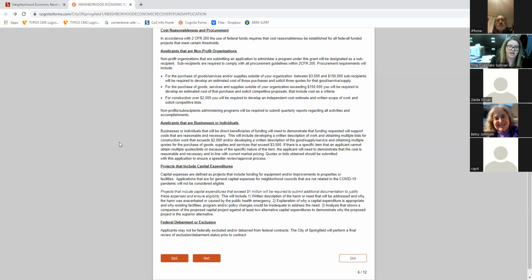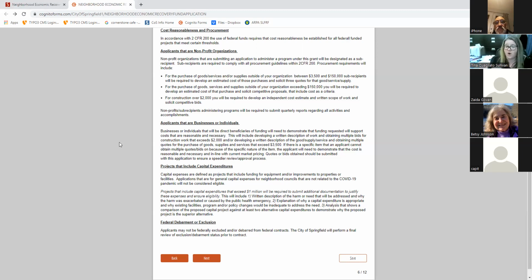The federal government has not necessarily discouraged that in their final regulations around the funding, but they are trying to gear the majority of the funding into programming. So if you're going to propose a large capital expenditure, you have to jump through these additional hoops.